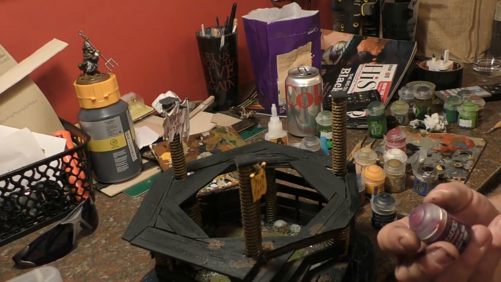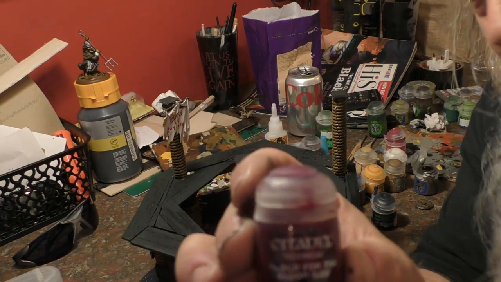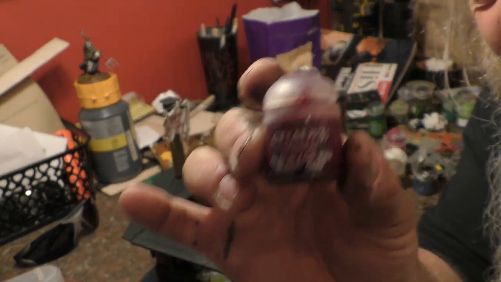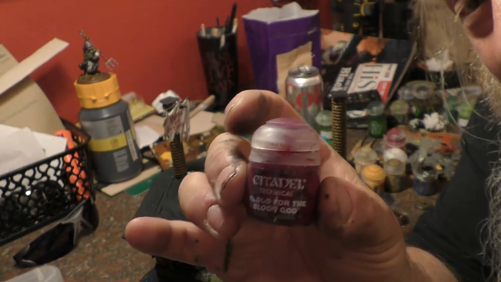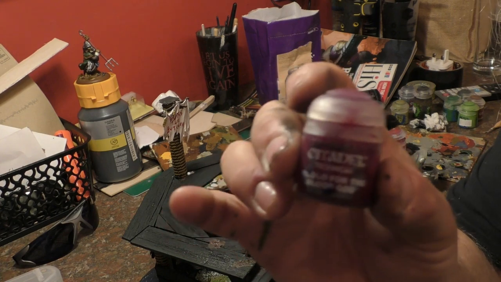Of course, this is a fighting pit, so it would not be complete unless I apply blood for the blood god. Actually, it'd be quite cool, because this is good stuff. If you've never used this, it's a Citadel technical paint. I'll move it around so you can't look at it properly. How annoying is that? This is going to leave gooey red glue, goo, blood, gooey stuff. I'm going to put it over the stones in a couple of different places in the middle of the pit, because then that'll look pretty effective, and probably up some of the walls too. I'm going to splatter it around.